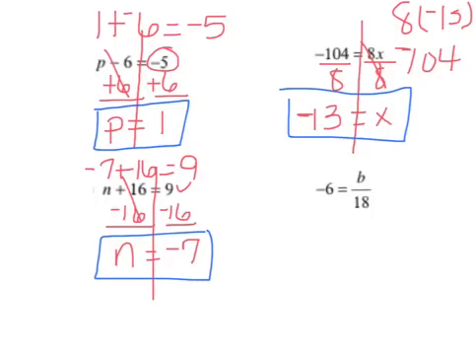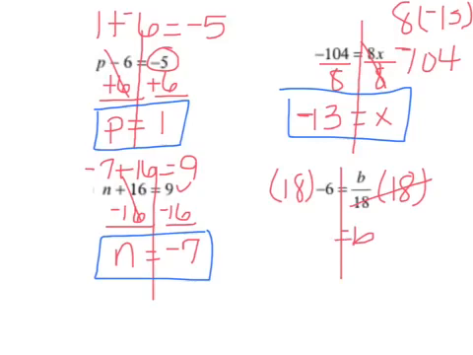And this last one here. So I want to get b by itself. That means I need to get rid of this 18. So the way I get rid of a dividing 18 is by multiplying each side by 18. When I do 18 times, right here, those cancel each other out, leaving me with just plain b. And then I need to do 18 times 6, which is 108. And since I've got a positive times a negative, my answer is negative. And you can go back and check. We are correct. So that's solving one-step equations.